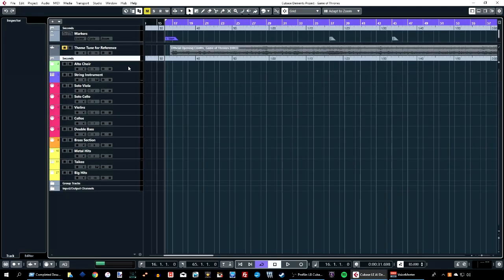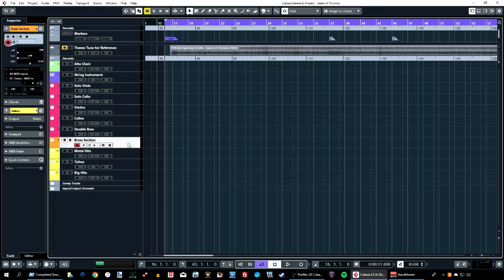And these are all of the instruments that are used. So we've got big hits. This is just really big percussion. It's on Storm Drum, a VST called Storm Drum, and the taikos is from that as well, and so is the metal hits. Brass section is just for all the brass instruments. I'm just going to group them all together onto this. There's not really many brass parts in this, to be honest.